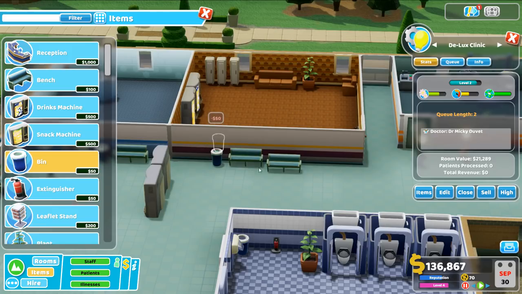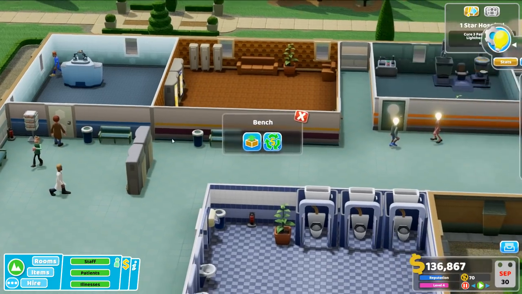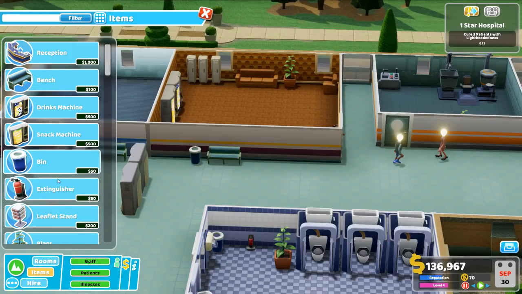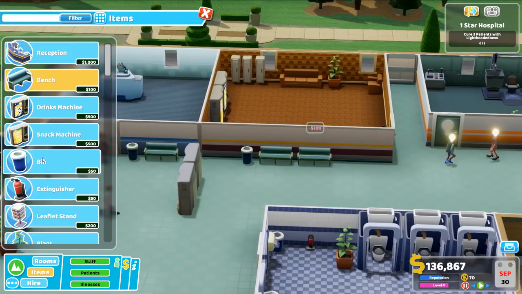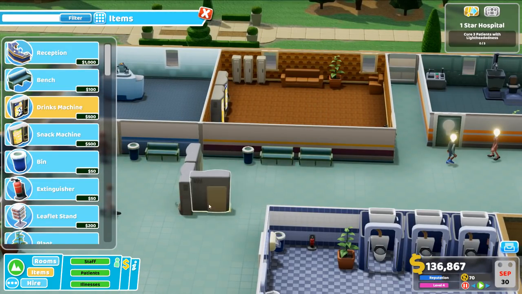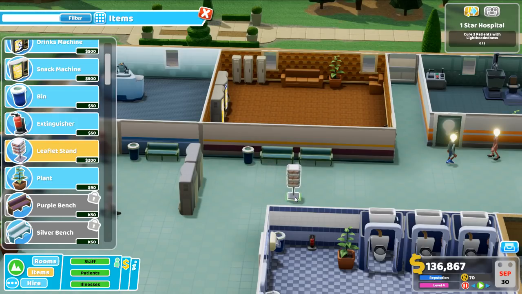Ooh. I guess I could have just picked it up instead of selling it at a loss. There already is a drink machine here. I could double stack them back to back. I don't think I need to do that. That seems pretty stupid.